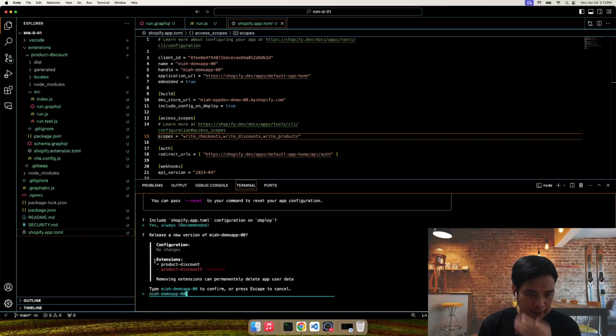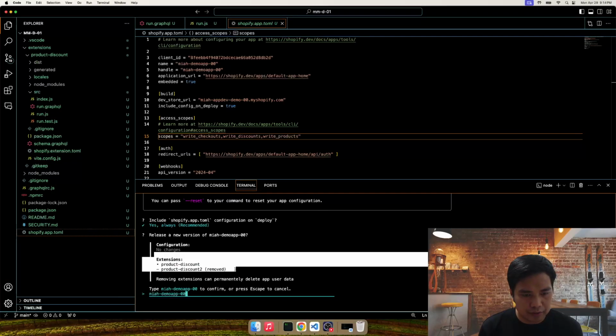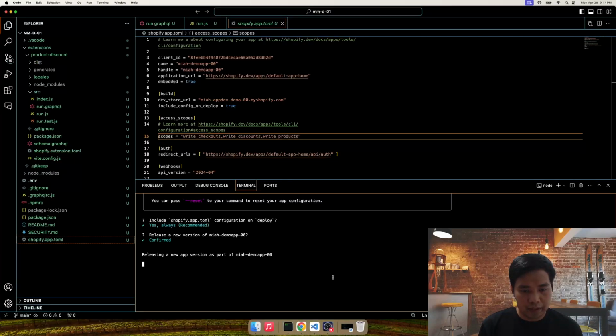So what it's saying here is that I've removed this other extension that I had previously before I created this tutorial. But yeah, this is what's good also with having included the configuration on deploy. You would see if there are changes in your configuration, and aside from that, I also am deleting an extension. So just confirming that.